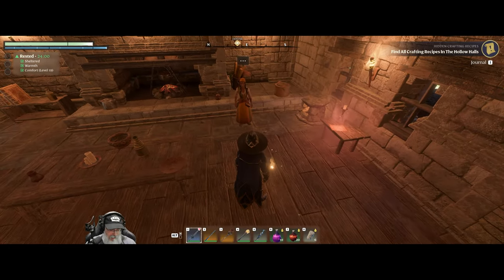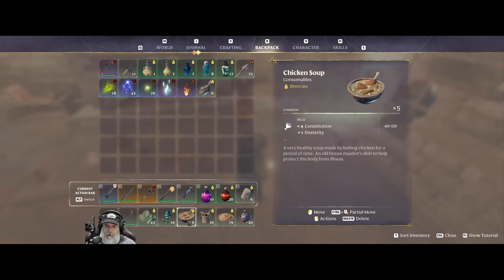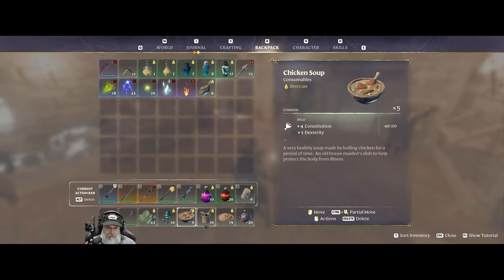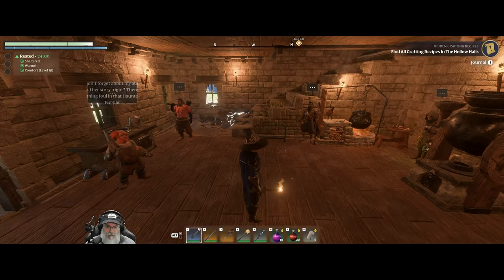Okay, I did have enough ingredients after I left you guys in the last episode to make one batch of chicken soup. So for constitution, good stuff indeed. And I did decide also to make some rooibos tea, just so we have it in case I want to have a long mining session, for example, and want to get my stamina up better, or a long road trip, something to that effect.